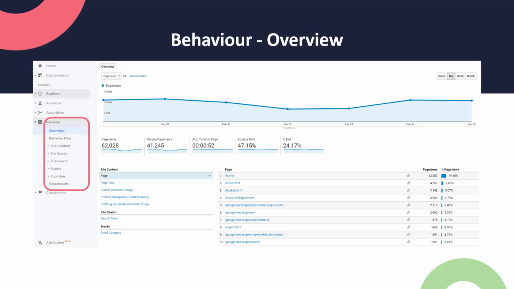Events, you remember hopefully from the last lesson, this is where you would see the different events that you've created. Publisher is to do with AdSense or Ad Exchange. So you're literally a publisher that sells ad space, for example, on a website or your blog. And it provides metrics based on this, as of course this generates revenue for you.